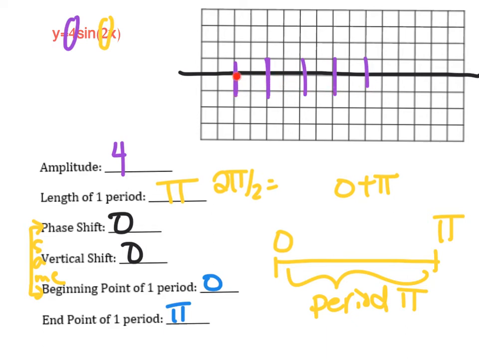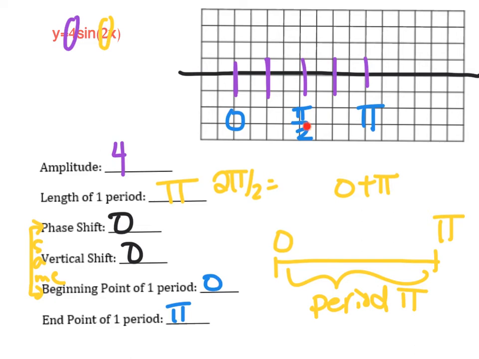And so this first one is where you're going to start. This is where you're going to end one period of your graph. So I'm starting at 0 and I'm ending at pi. Before you even draw the graph, I want you to mark what all of these are. So these should all be spread evenly apart. So it's kind of like you're doing averages. If I do 0 plus pi and divide by 2, I'm going to get pi over 2 for the middle.